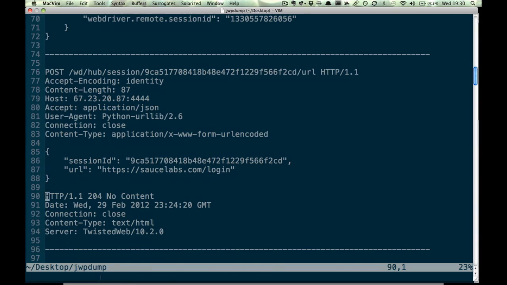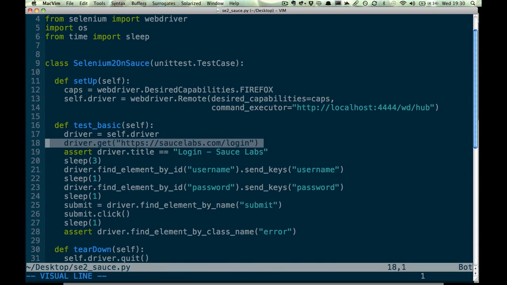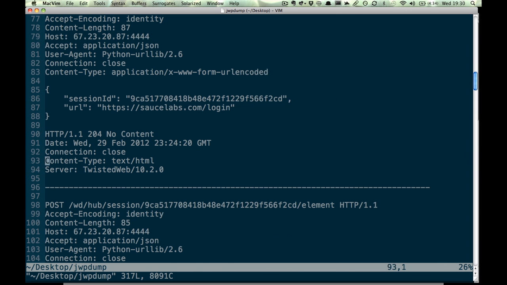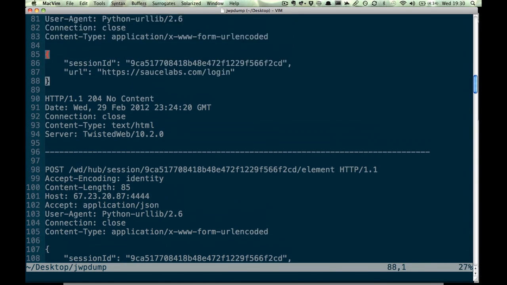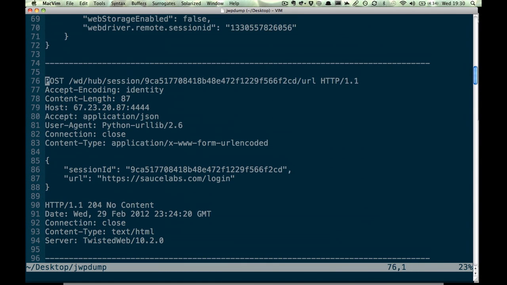So second command, we're trying to get the following URL. We're trying to go to saucelabs.com/login. In here, you'll see that represented as a POST again. We're going to post to the right URL, which is, again, /session. From now on, now that we have a session, we will start sending commands right after the session. So we keep that URL always fixed. And that's what tells the server which browser you're talking about.